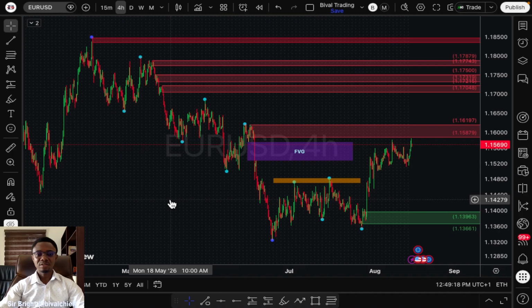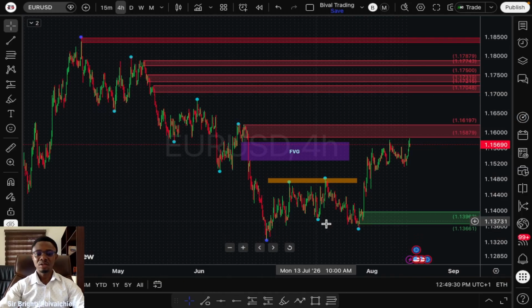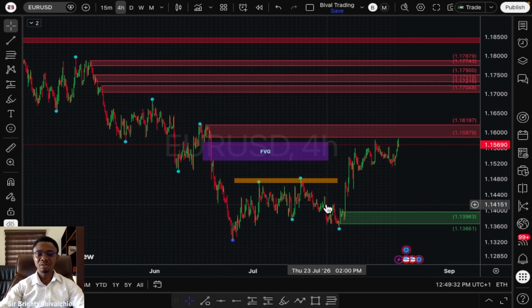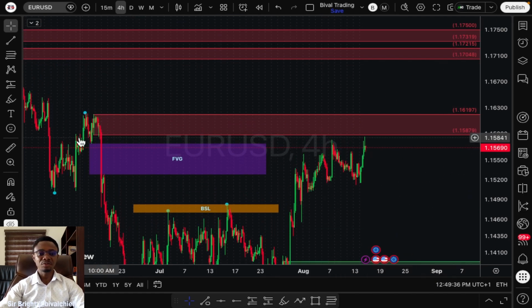Then on the 4 hours time frame, if you look at EUR/USD from this weekly high, price has been trending, creating lower low, lower high, lower low, lower high, lower low, lower high, lower low. Then all of a sudden you can see the price action shift towards the upside. So price is here to mitigate this supply zone. In the coming week, I'll be observing to see if price will push up a little more to fully mitigate this supply.